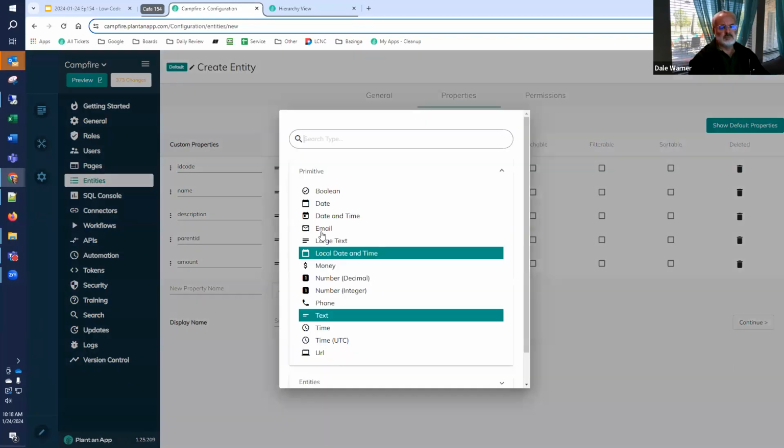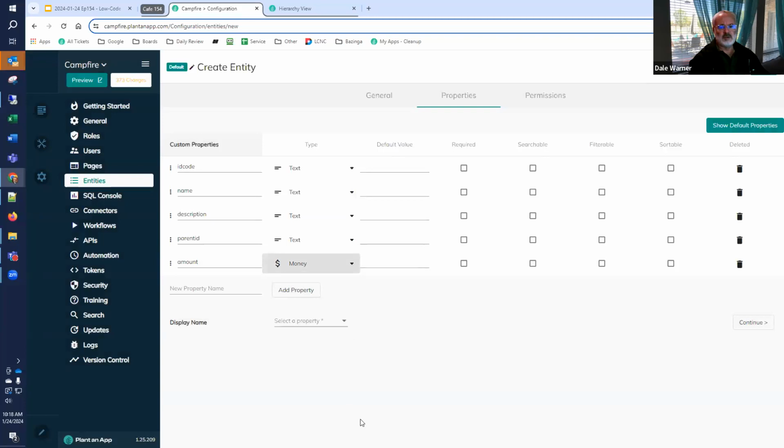And the amount is going to be in a money field format. Again, the idea here is as we get these records, wherever they're coming from, if an item belongs to another, so if the New York store belongs to a particular region, then the parent ID is going to be the region, and they keep bubbling up in that way. So it establishes this parent-child relationship between the individual records of this table.